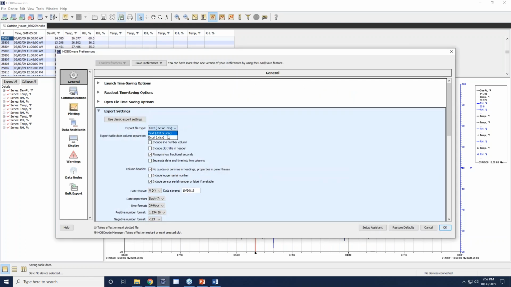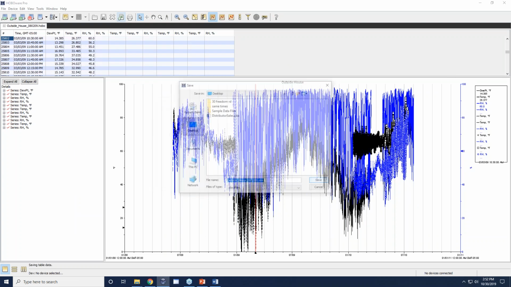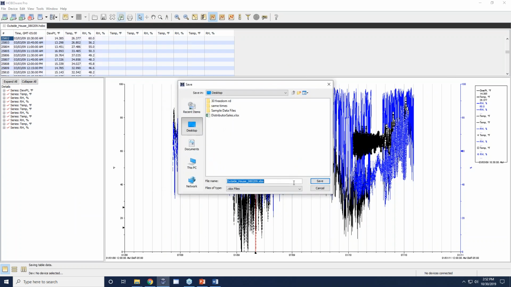Actually, what I'll do is I realized that I didn't save some of the preferences here that I did before. I think that was my fault, Scott. I went to classic. Oh, okay. All right. Always make sure you take a look at what you're doing here and hit OK, and then again we'll export it, and now it saves it as the XLS file, and as you can see, it was sticky back to the desktop there.